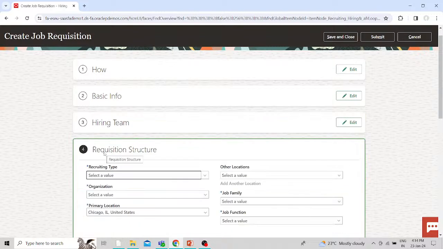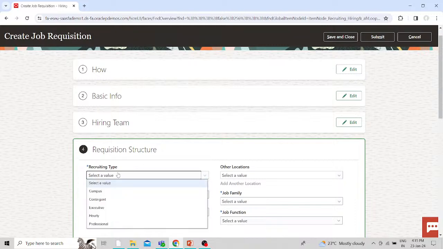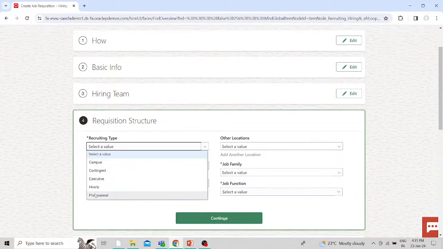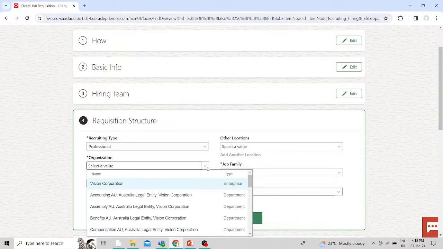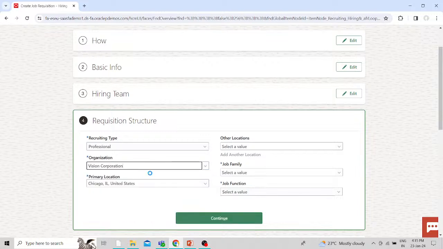Here is the requisition structure. So here the recruiting type: I'm going to select professional. Organization: we can select Vision Corporation here.